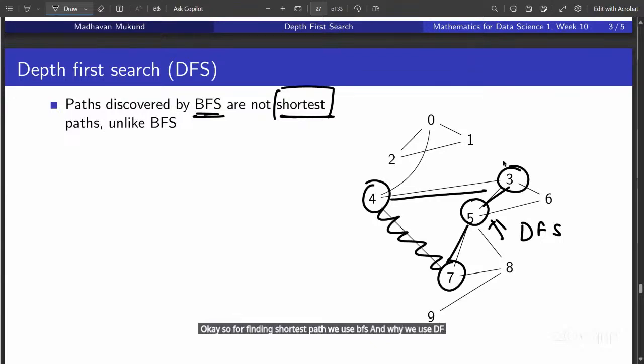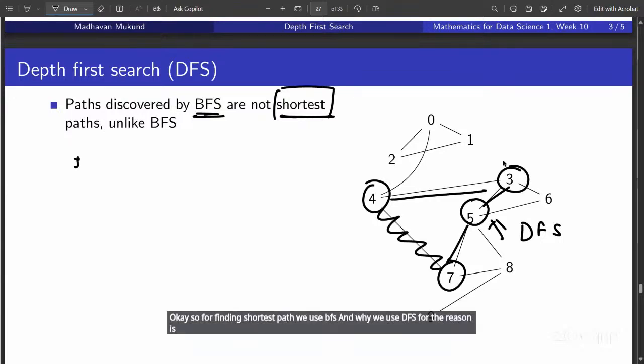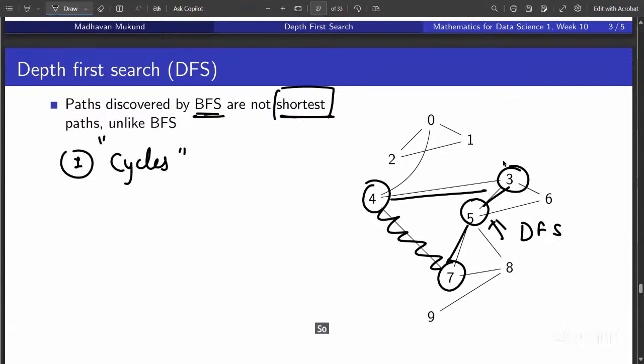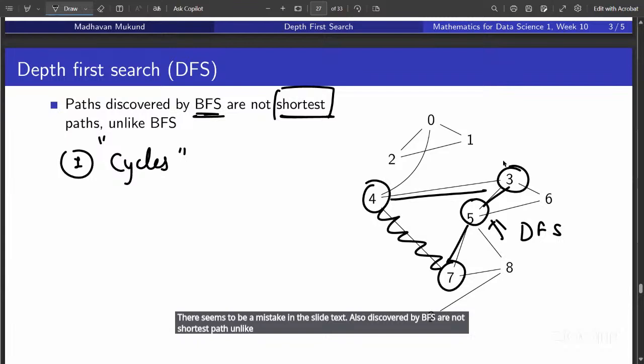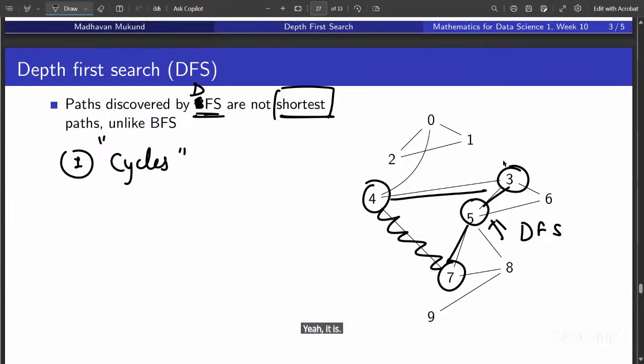The reason is one is for finding cycles. Ma'am, there seems to be a mistake in the slide text. It says paths discovered by BFS are not shortest paths, unlike BFS. I think one of them should be DFS, right? Yes. Okay, so paths discovered by BFS are shortest paths, unlike DFS.